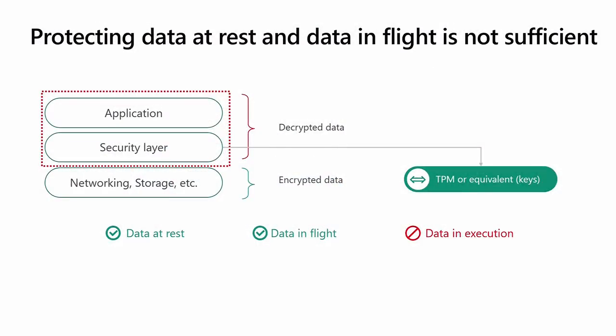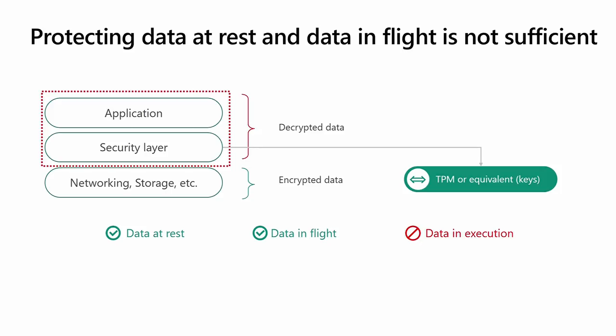Sounds great. So let's go ahead and talk about what happens before you use the Open Enclave SDK. What are classic applications, and what are the security issues that people run into today? Here's an example where people are protecting, say, data at rest. They say, I've stored all of my keys in something like a TPM, and I've encrypted all of my data on disk, so all of my data at rest is protected. And then I use something like a TLS protocol across the wire, so all of my data is protected in flight, and therefore I'm good.